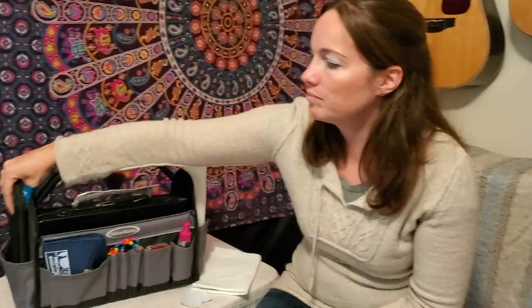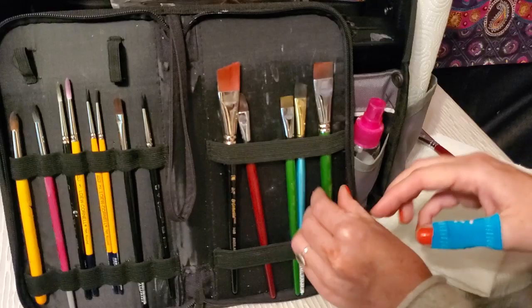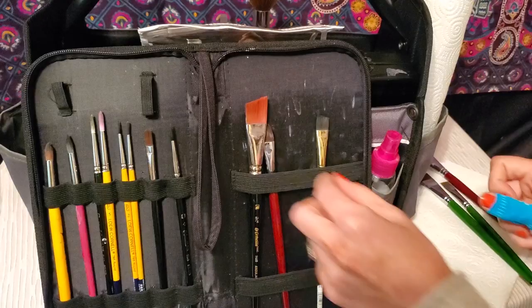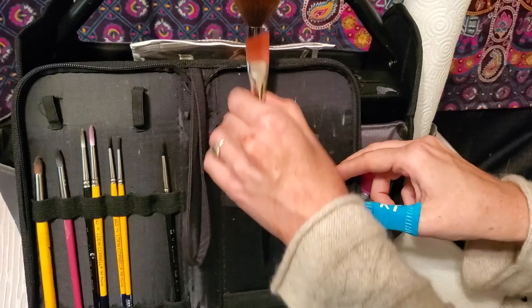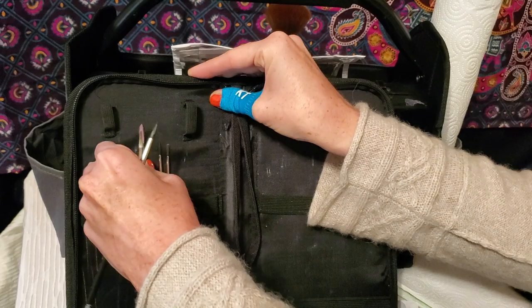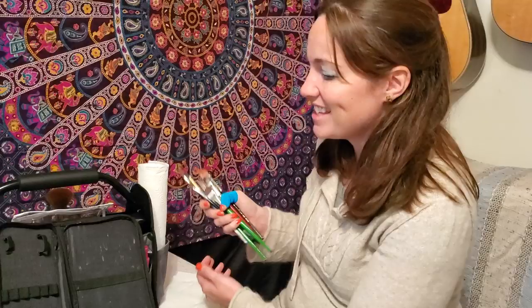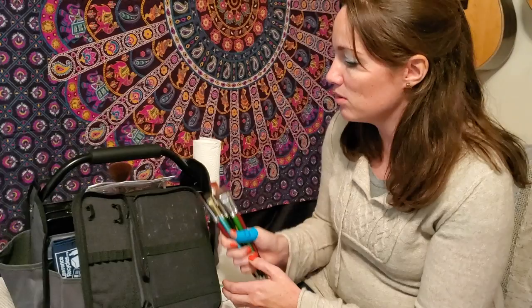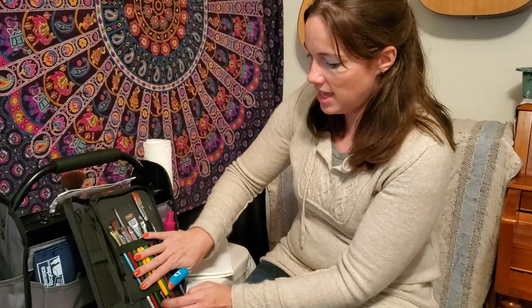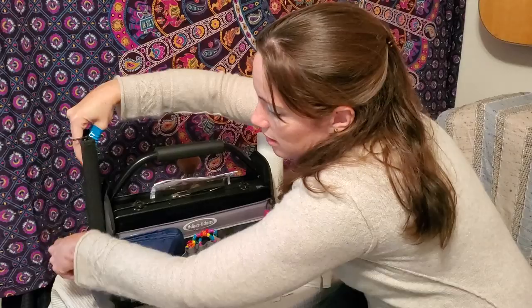On the opposite side pocket I keep my brushes. Most of these are Lo Cornells. For my flat brushes I have a large one and a small one. Same for my filberts, my angle brushes, my petal brushes, and my rounds — a large and a small of each. I have one for both the white and the black of each brush type. If it's really late and I'm exhausted and trying to get out fast, I love having a brush holder that can take all my brushes at once so they're safe until I can take better care of them. It's important that your brushes either dry flat or stand upright — you don't want to crush the tips.